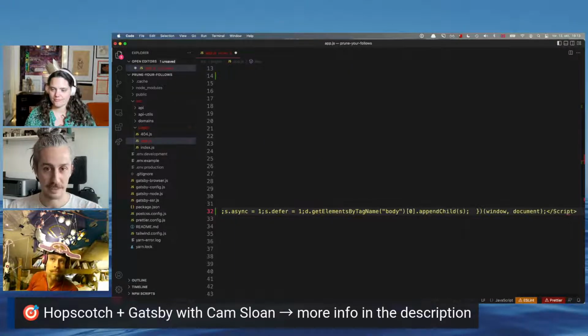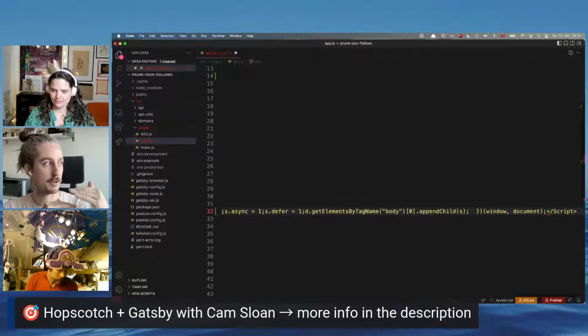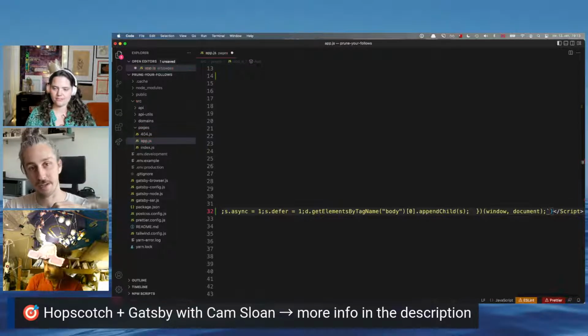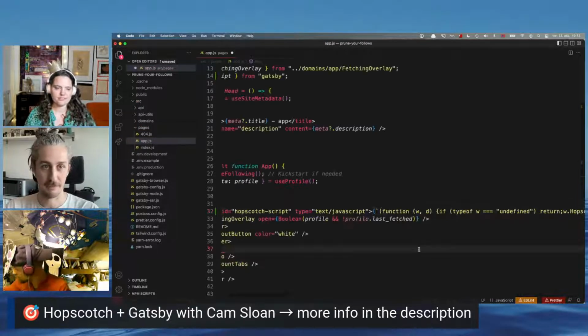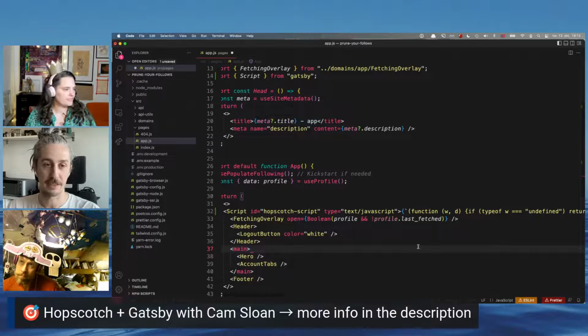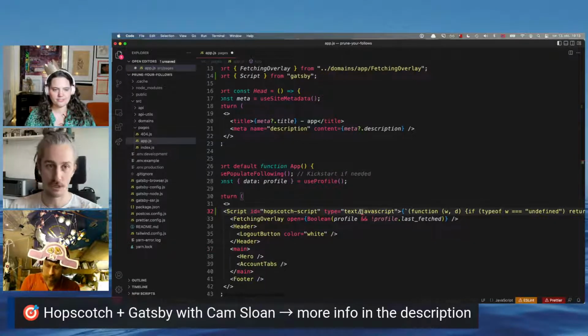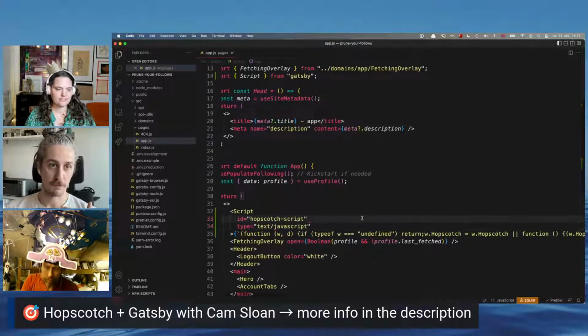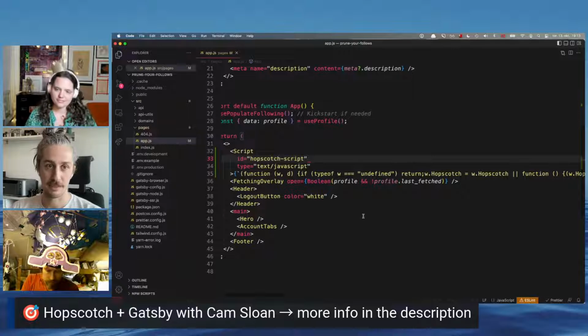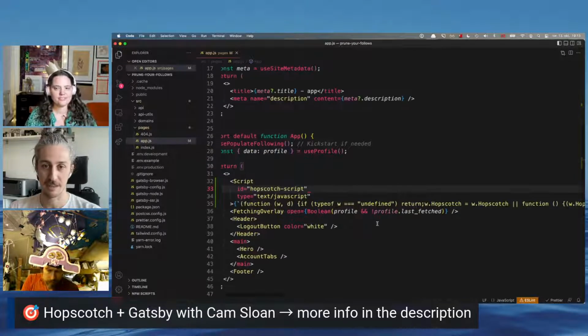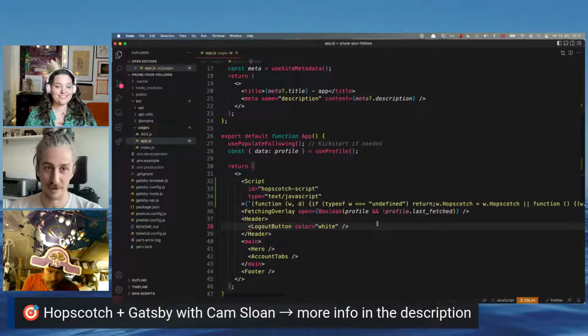And then once it is initialized, let's say there were 3 calls, it's going to work through that queue and actually execute them. Whereas, if you were just making the remote script and then someone called window.hopscotch before it was loaded, well, you could have an error on the page. And so, this helps prevent that. You'll see this in a number of third-party scripts. It's a common pattern that is a good one if you're ever building third-party JS.